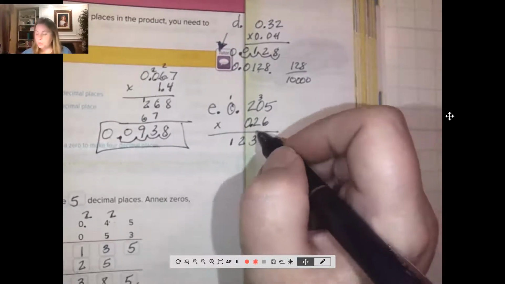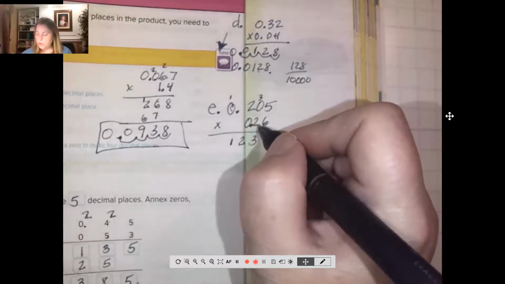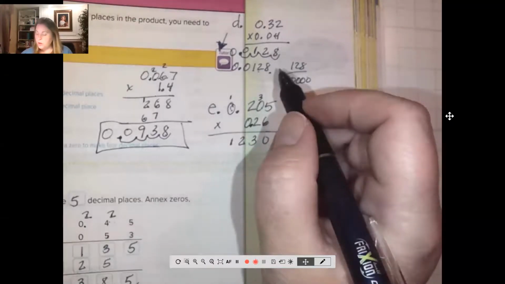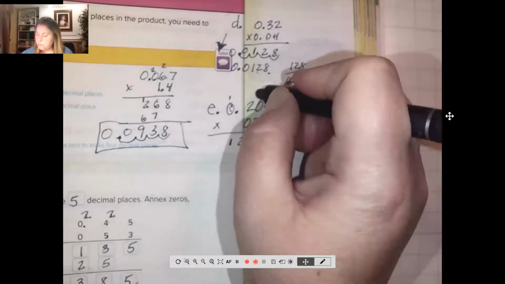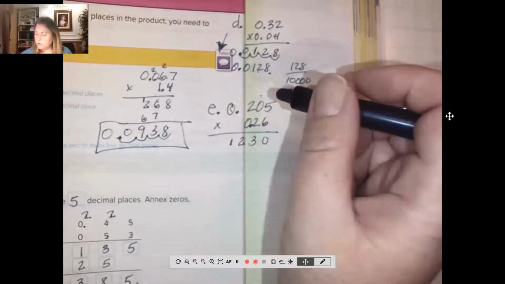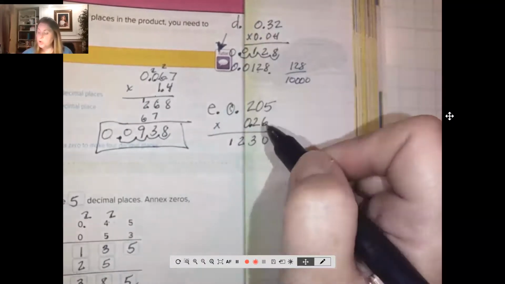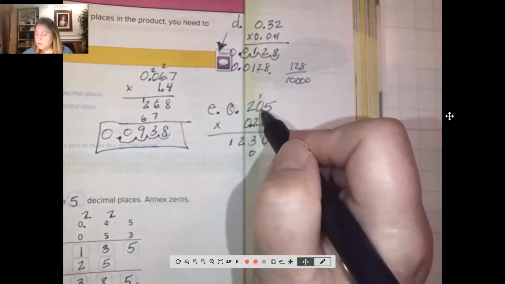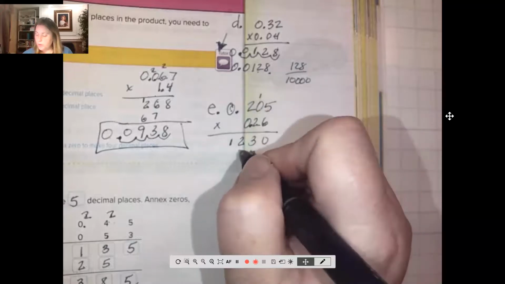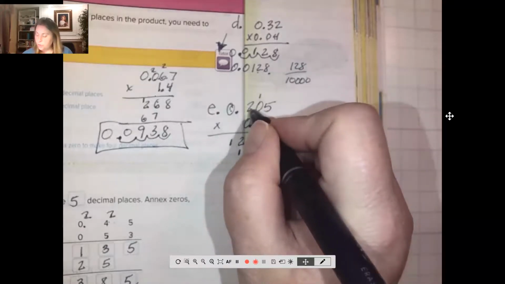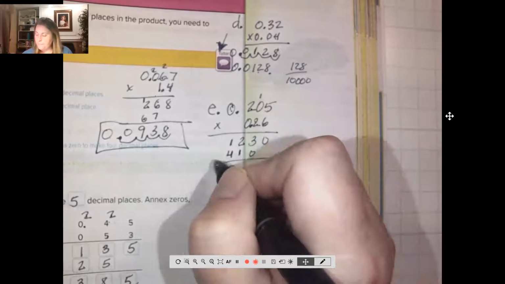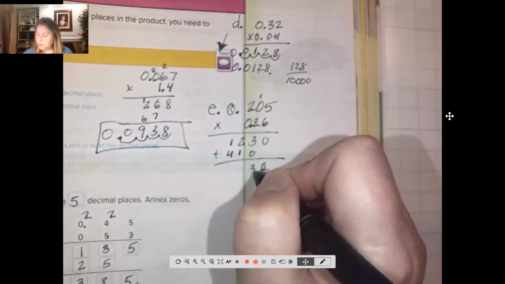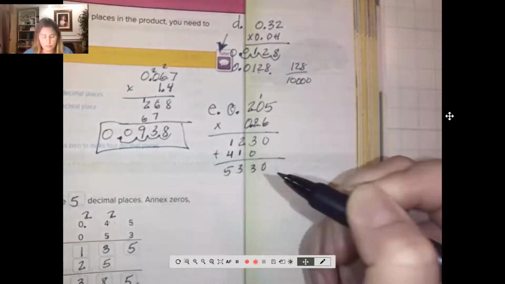Stick with that. Moving on to the 2, and we'll make sure that we're writing underneath the 2. I'm just going to erase those numbers that I carried from the 6. 2 times 5 is 10. Write the 0, carry the 1. 2 times 0 is 0, plus the 1 we carried is 1. 2 times 2 is 4. Then we add, we get 0, 3, 3, and 5.